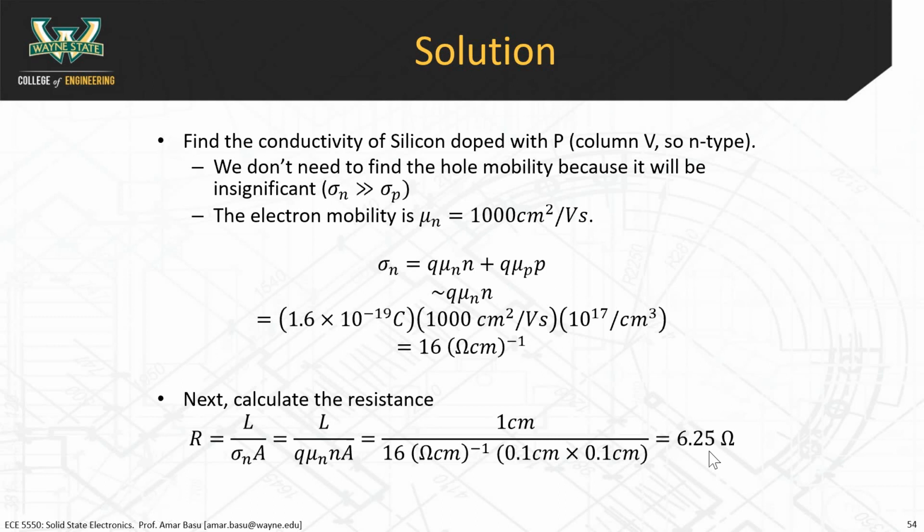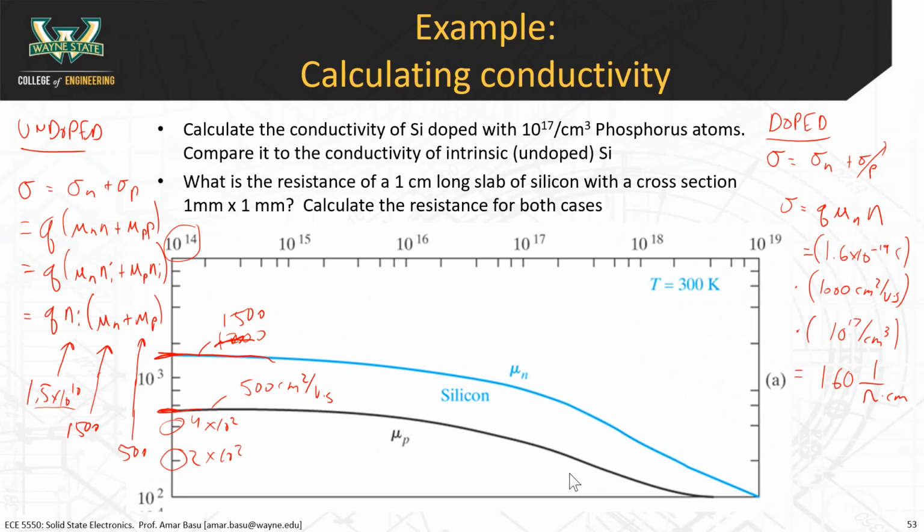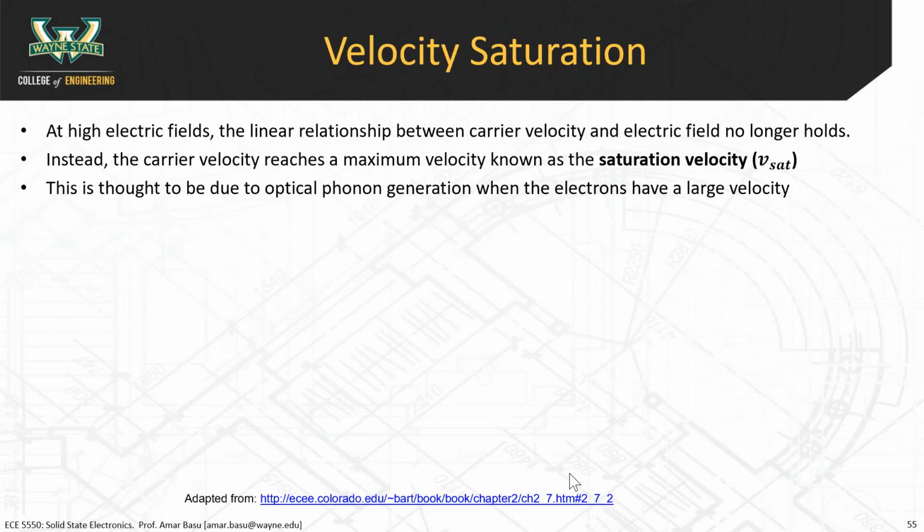All right. Just one thing to keep in mind when you're doing the resistance calculations: the conductivity is given in units of 1 over ohm centimeters, so your length units must be centimeters and your area units must be centimeters squared. And the conductivity of undoped silicon you can calculate yourself and check it with some online reference.